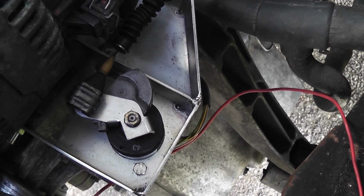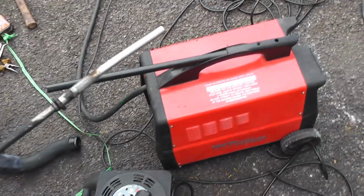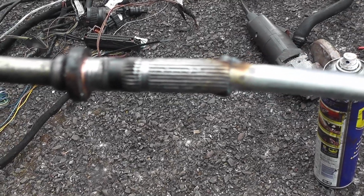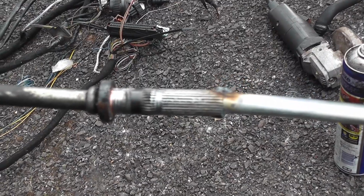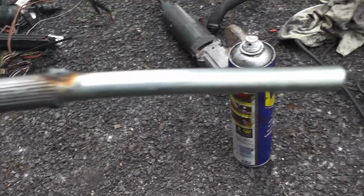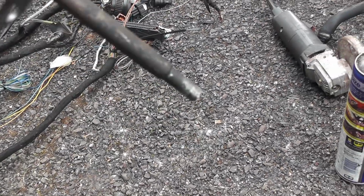Next thing I think I might do is connect up the fuel. So yeah, let's do that. One of the little things that you kind of forget about, but you have to deal with as well, is the dipstick. And this is it here. So you'll see here this part with the kind of splines on it, that's the bit that was in the engine originally, and it is 10mm in diameter, and this is the original dipstick from the JX engine, and it is 8mm in diameter.